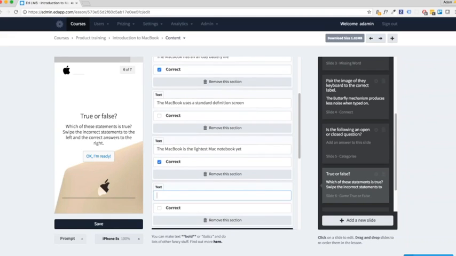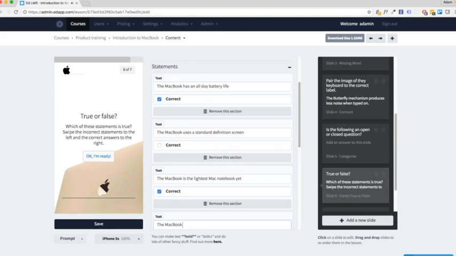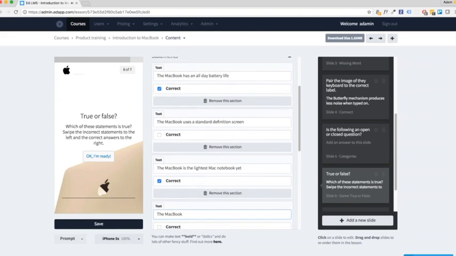They can't just swipe mindlessly in one direction. And the final false statement, what have we got here? Standardization, new and improved keyboard. Okay, and here we go, we're ready to play.